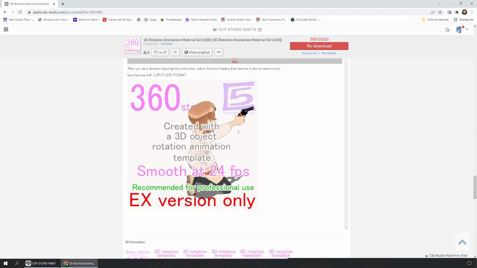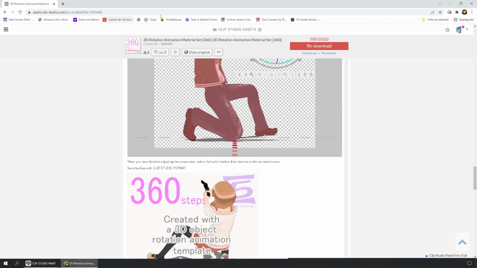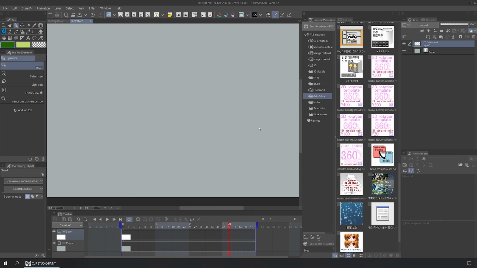But if you prefer to create it, I explain how to do it in the video 360 spherical image animated background in Clip Studio. Wow, a big name. If you want to watch that, I explain how to do it at the end of that video. In the material, the Y represents the value of the camera height. So it means how high is the camera respect to the ground, 400, 200, 100 or 20. I prefer the camera lower, so at 20 height. So I use this one, just drag the material to the canvas.